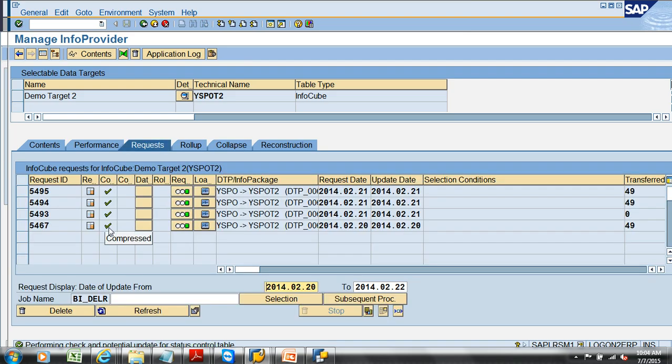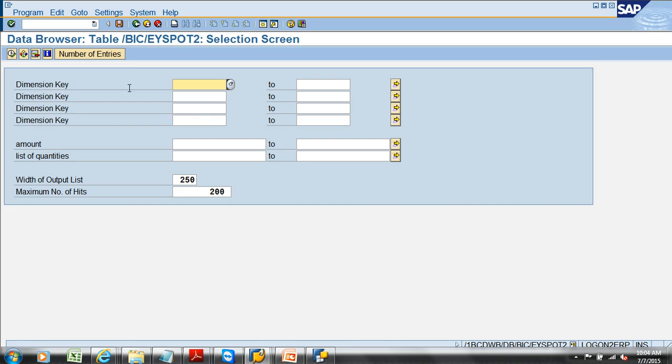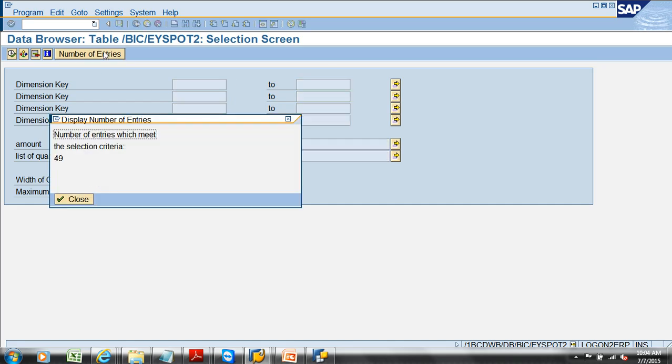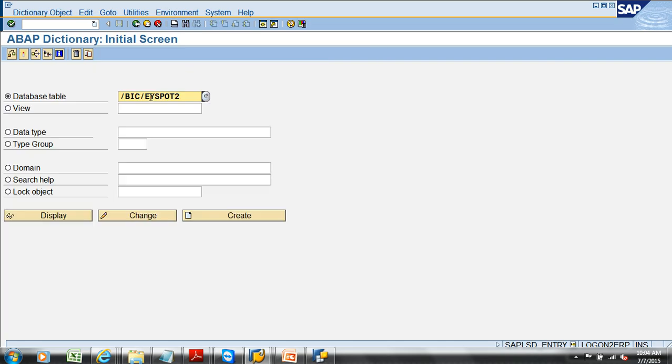Compression. If it is compressed, you will have all the data in the E table. I loaded 49, 49, 49, the same data, as 147. And when I compress those records, it becomes 49. Wantedly, I loaded the same duplicated data. Okay, good. And will you have any data in the F table?